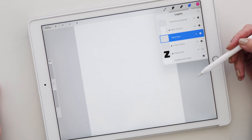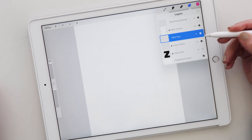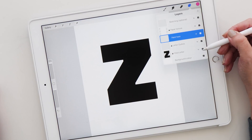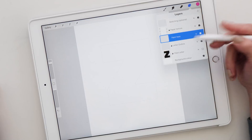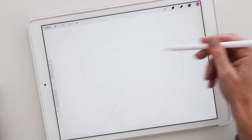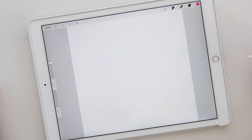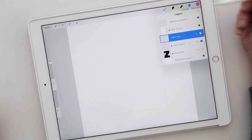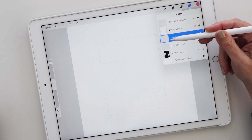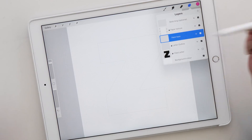All the templates have the same structure. They have a layer with a filled letter, which is currently turned off — I'll turn it on so you can see the shape of the letter. Then there's another layer with the outline of the letter, which is a very fine line that serves as a guide so we know where to place elements on the canvas. And then we have a layer that says 'paint here' — this is an empty layer where you add your artwork: your flowers, colors, anything you'd like to paint.